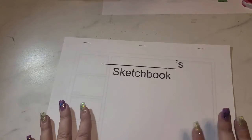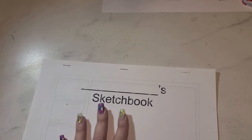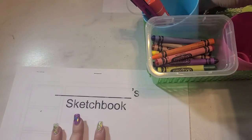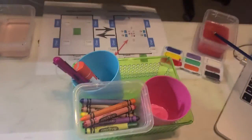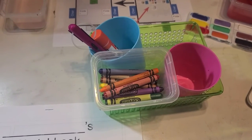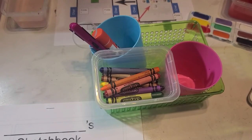Your last step is to put all your tools back where they belong. The first thing you probably want to grab, so that nobody steps on it, is your sketchbook. Grab your sketchbook, put it back in its spot in front of your chair, and then grab your toolbox off the ground and put that back in the center of the table, so that it's ready for you in the next class. And then we can start our reflection in our notebooks.